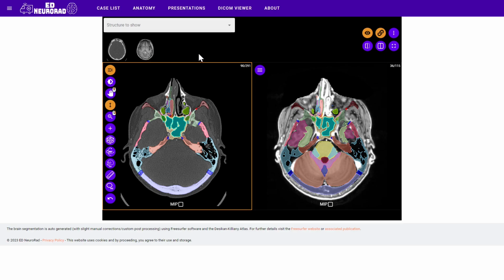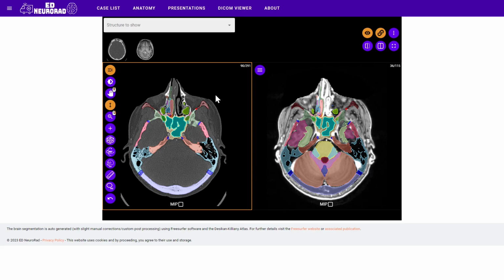These are from the same patient, and they are linked so that they basically match their anatomical plane, and you can scroll them together. Of course, the bone reconstruction is at a higher resolution, but otherwise, when you scroll them together, they're linked, and you can see corresponding anatomy between MRI and CT.